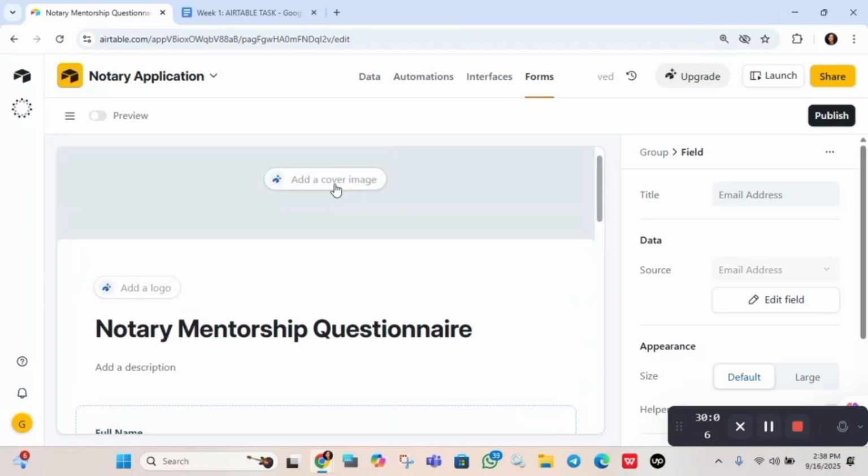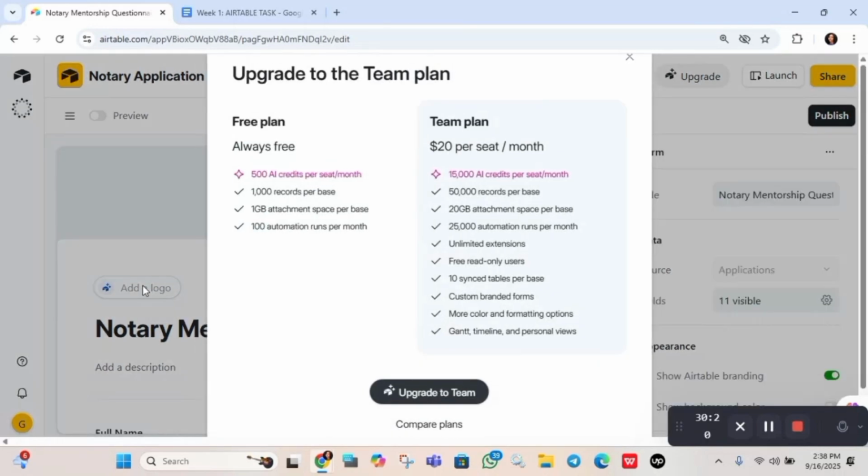Okay. Right. So next, you can add a cover image. If you're working for a company, you can add your cover image here. You can just create the cover image and add it here. Then you can also add a logo. Let me see. Okay, adding a logo and the banner is for the paid plan.